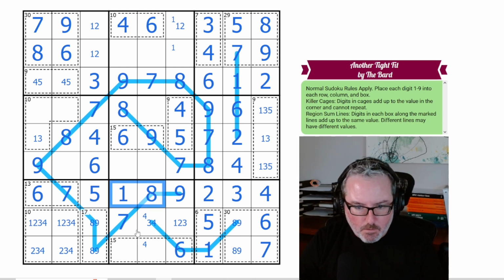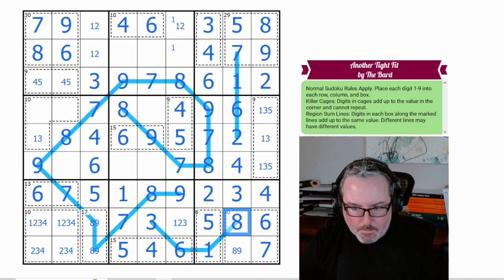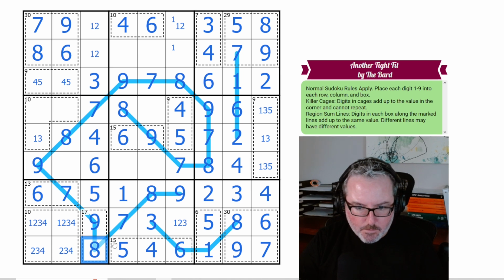We can't do 8, 1. We can't do 7, 2. We can't do 6, 3. So we're going to have to do 4, 5. And we just determined that one of these two has to be 4. So therefore, this has to be 4. This has to be 5. This has to be 3. That now equals 9. So this has to be 8 and 9. This has to be 9 and 8 by the power of Sudoku.